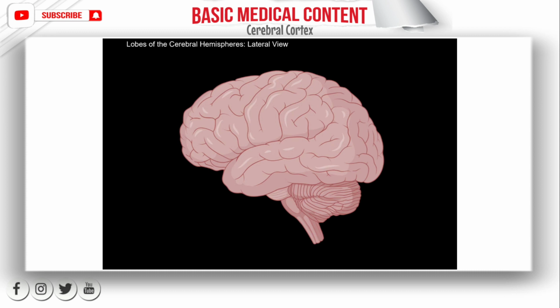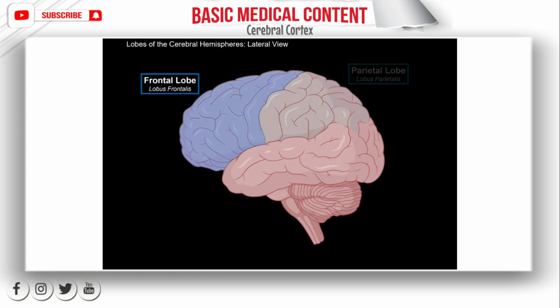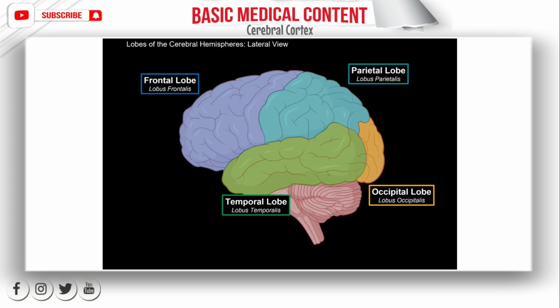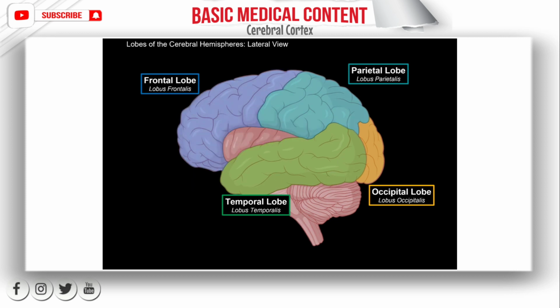So there are 5 lobes we're going to talk about in this video. And these are the frontal lobe, the parietal lobe, the temporal lobe, and the occipital lobe. These beautiful lobes are the main large lobes on the surface of the hemispheres. But we have a deep sulcus here between the frontal, parietal, and the temporal lobe called the lateral sulcus, or sulcus of Sylvius. And if you would open this sulcus, you will find one more lobe, which is situated a little deeper, called the insula, or insular lobe.